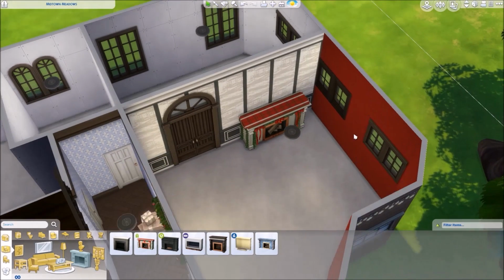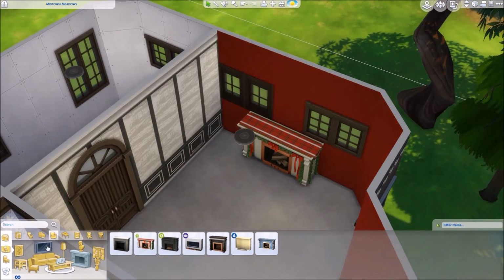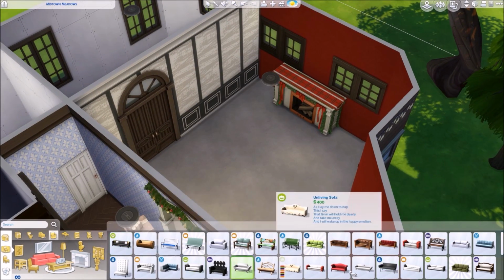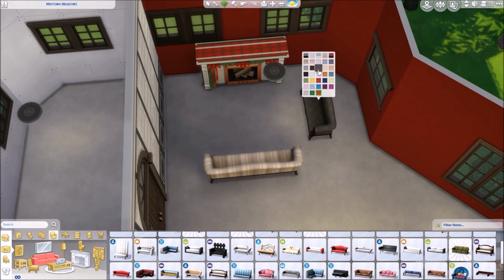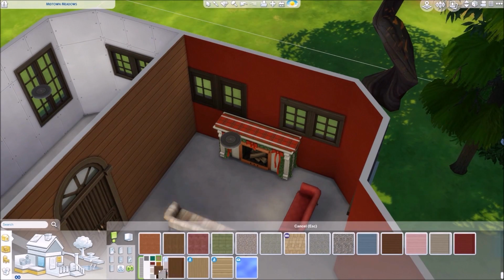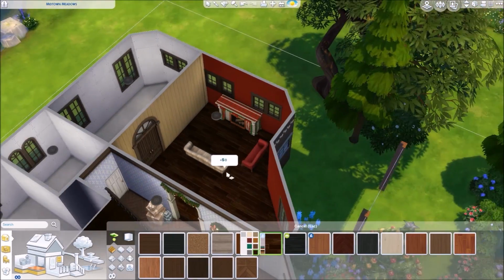Anyway, here I am messing around with the floor plan, messing around with the wall pattern and wallpaper. Got there in the end. I did try to use the vintage glamour wallpaper. I thought it looked quite nice, but I didn't want it looking too monochrome. I wanted it to look very festive and warm and cozy. So I pretty much used all of the festive stuff in there, which is good because it's a festive house. I also like using the pine.